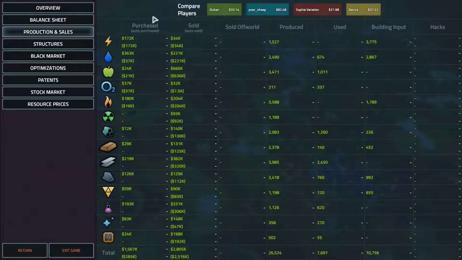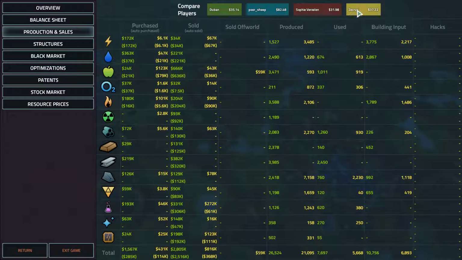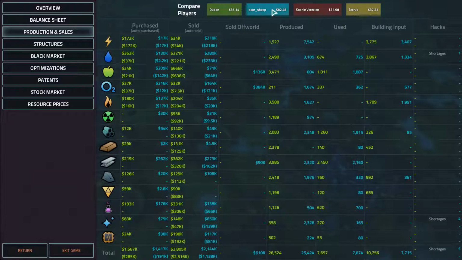It really felt like just a lot of consistent mismanagement of water and not being able to take advantage of something like chems as much as you could have. Poor Sheep made a ton in glass. You could have contested that better as well.